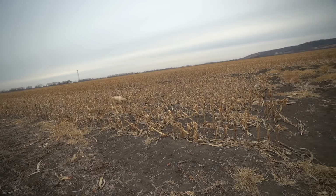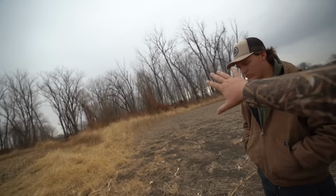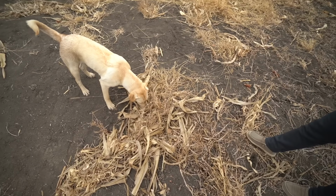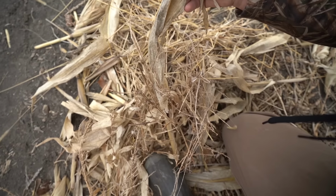Let's see if she just gets on a scent. Where's that bird, Lucy? Find that bird. I would love it if Lucy found it. That'd make it sweet. So this is what we've got to deal with, though. I don't see any blood. Oh, wait, no, that's not blood. We've got, honestly, probably like 50, 60 acres.